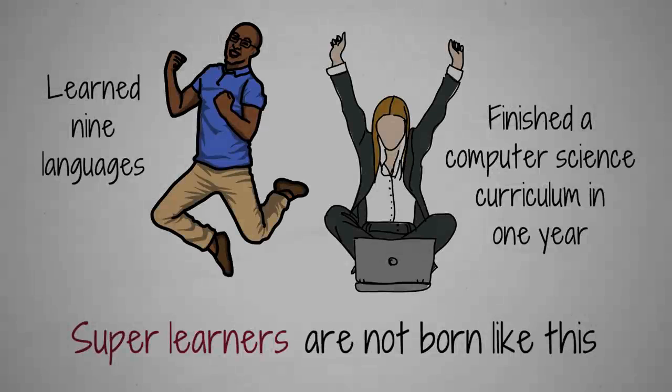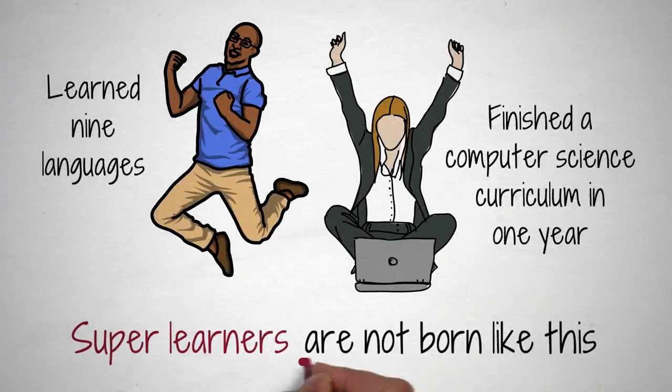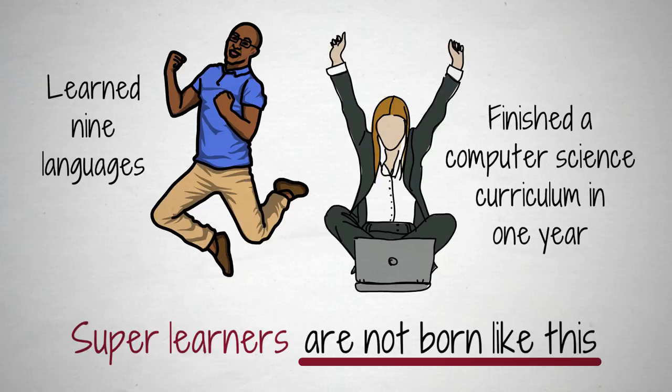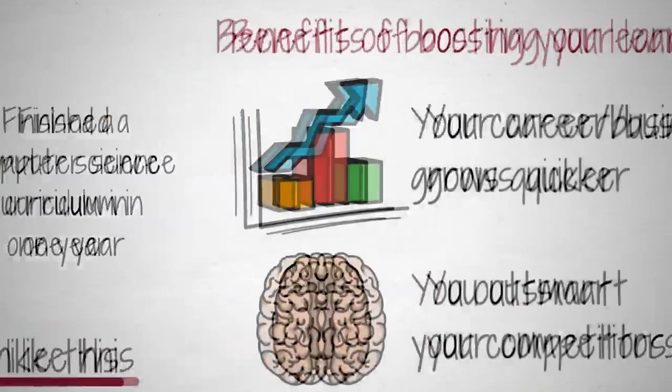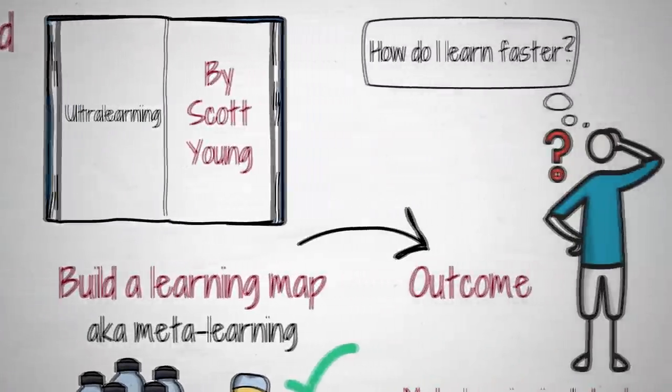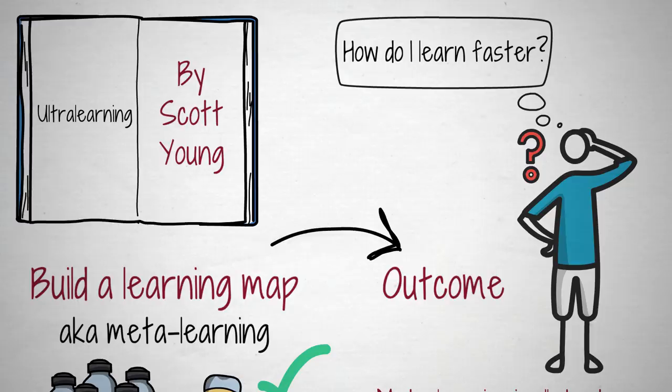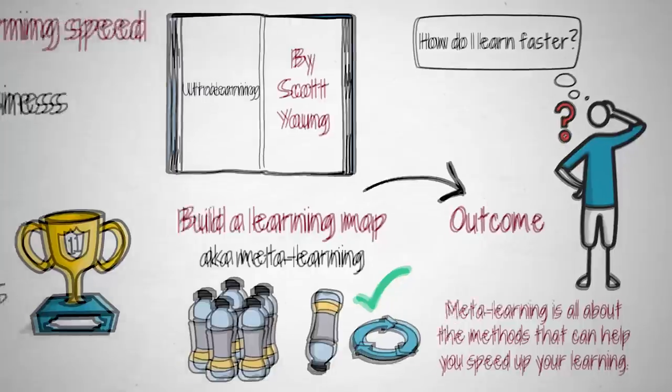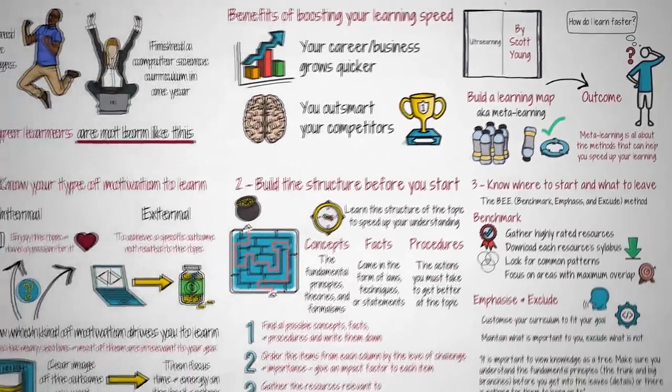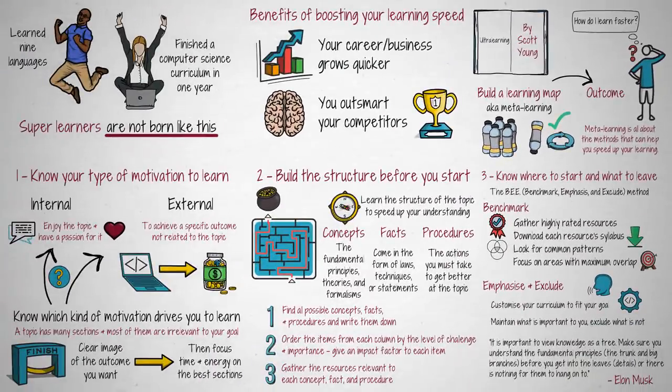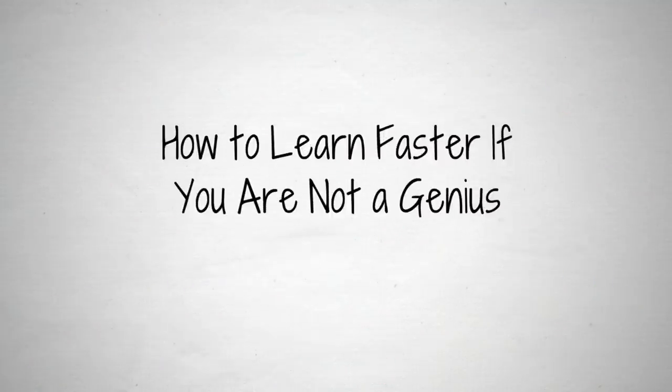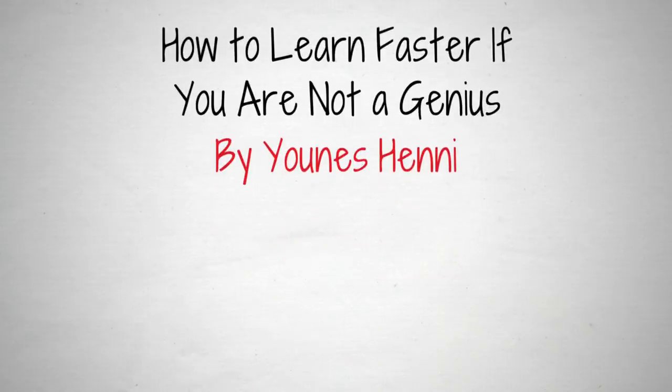Superlearning is not talent or genius linked. It's a skill you can learn to increase your learning speed greatly. A sure path to being a super learner is to use meta-learning. Build learning maps to help you understand the sections of your topic faster than ordinary people. No matter what field you dream of mastering, meta-learning will speed your learning compared to your workmates and competitors. And the more you use meta-learning, the more efficient you become at learning. It's a certain way for you to become a super learner.